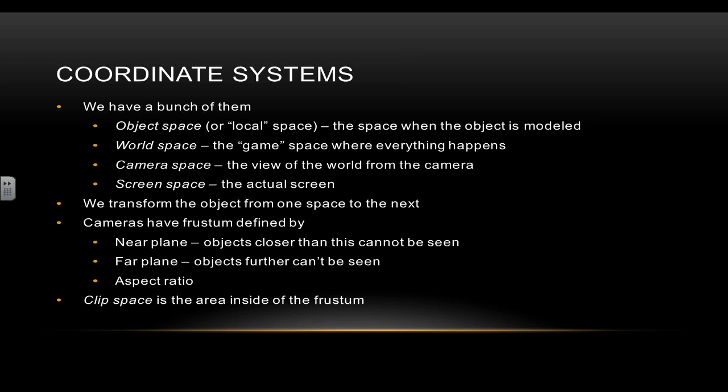You have object space. This is the space where the object is modeled. What are we talking about? Blender, Maya, something like that. We also have world space. This is the game space where everything lives. So if you think of a virtual environment, you would say that tree is over there at position 10 over 10 this way. That's world space. That's with regard to the environment that we're creating.